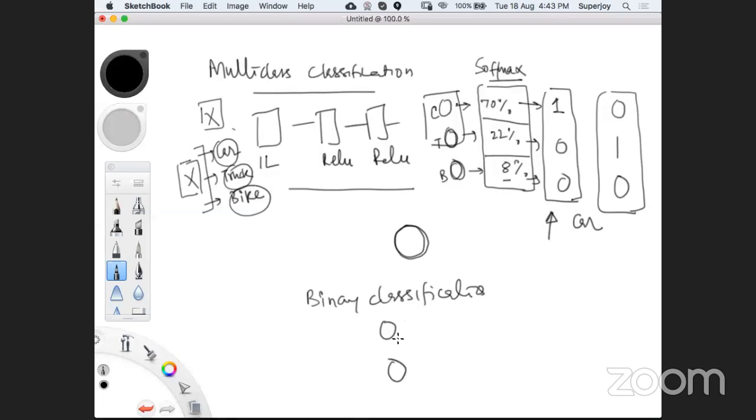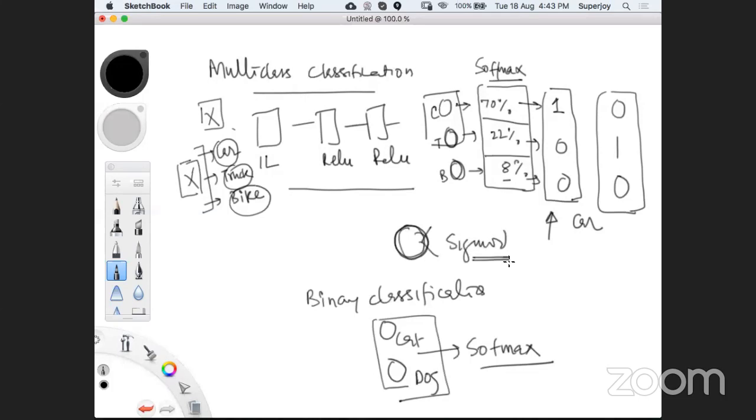So let's say this is for cat and this is for dog. Earlier we were using one node only for cat and dog, but now we have two separate nodes for cat and dog. In this case, it is again a multi-class classification, and here you can use the softmax. Did you get the difference, guys? So sigmoid is only with a single node, but in case of multi-class classification, you have at least two nodes in the problem. Is that clear?